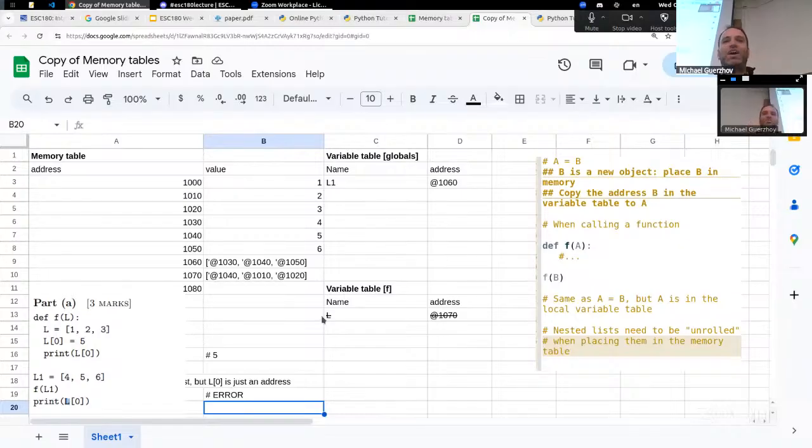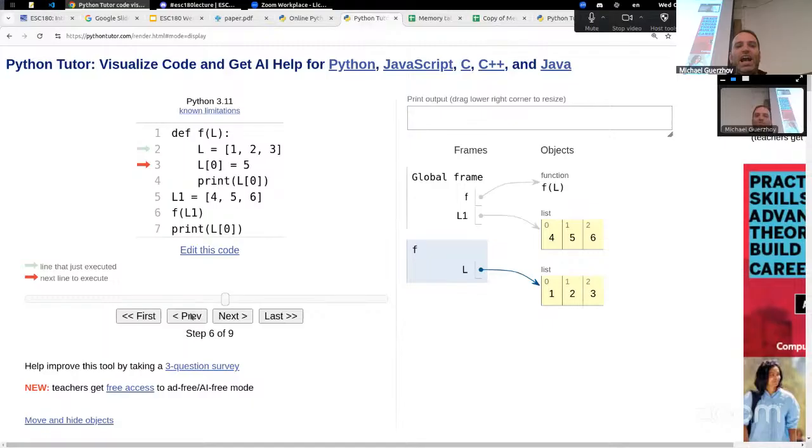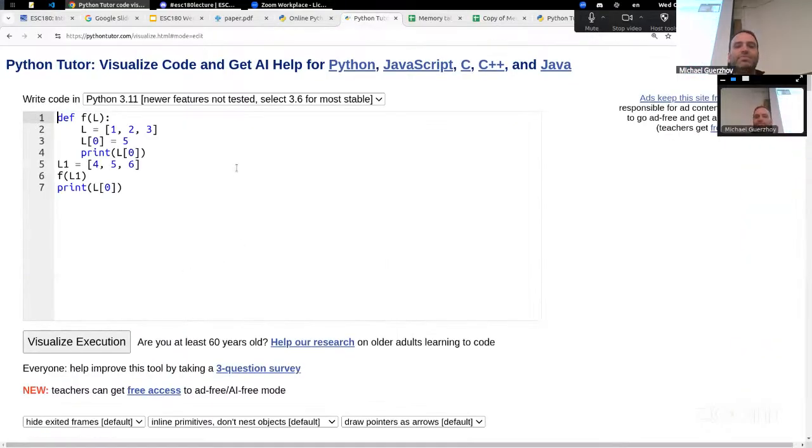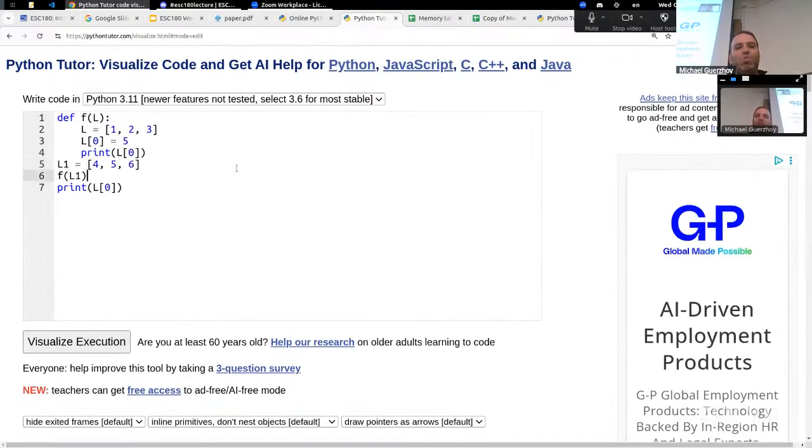So just for fun, you could modify F, at which point it would make sense, right? So you could say, whatever, F of L1, and then F is equal to 1, 2, 3. And then print F at 0 or something, right? So that would print 1 because F used to be the function and now it's this guy. But that's not the usual thing that you do.